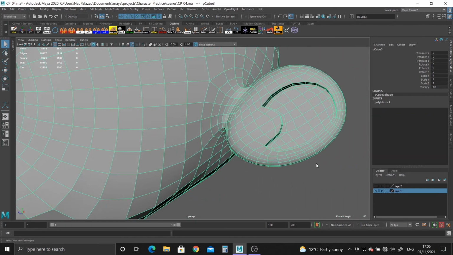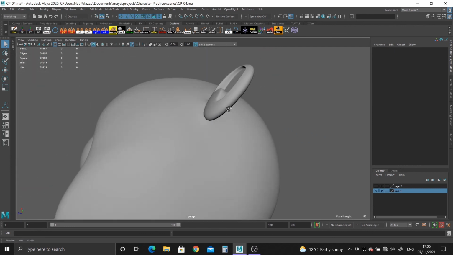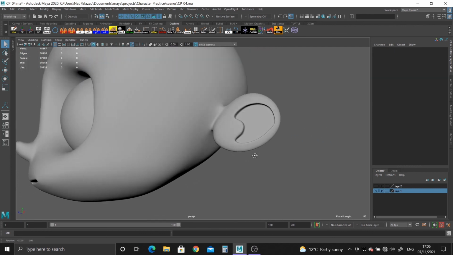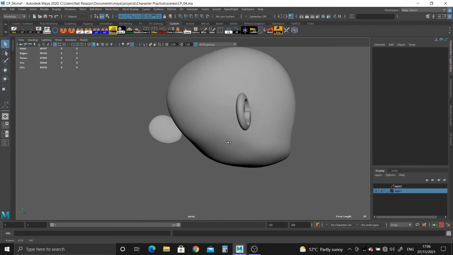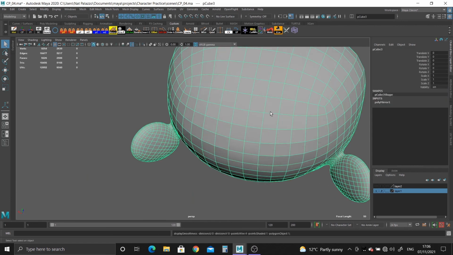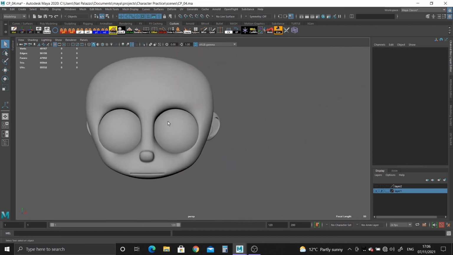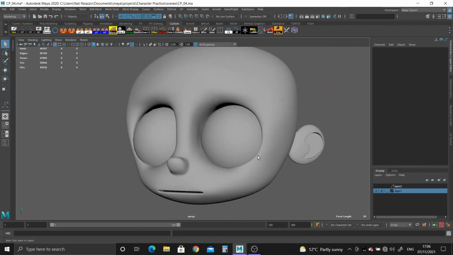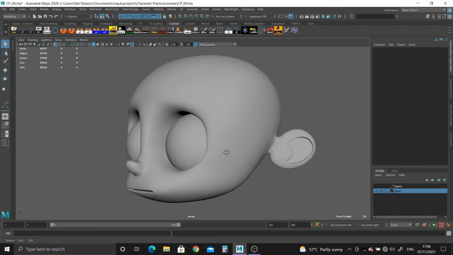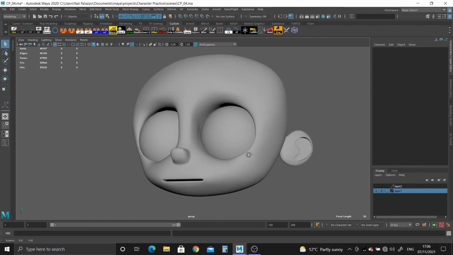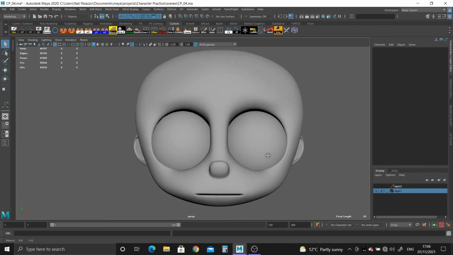There you go. We can grab the central edge loop and just do an edit edge flow. There we go. And so basically, there you have the cartoon head in Maya. Okay, thank you for watching.